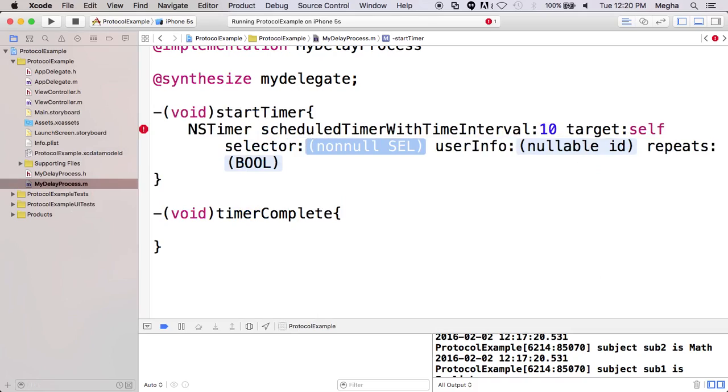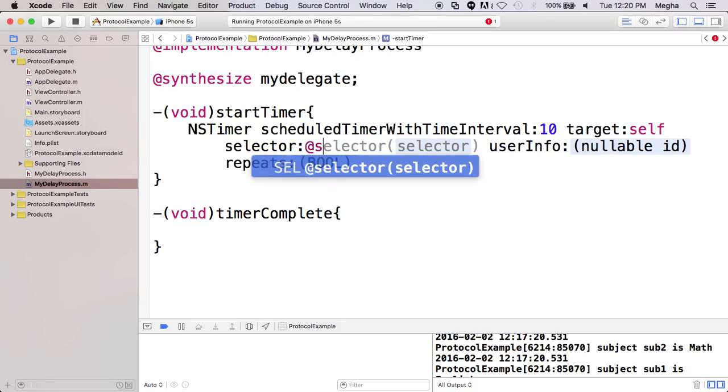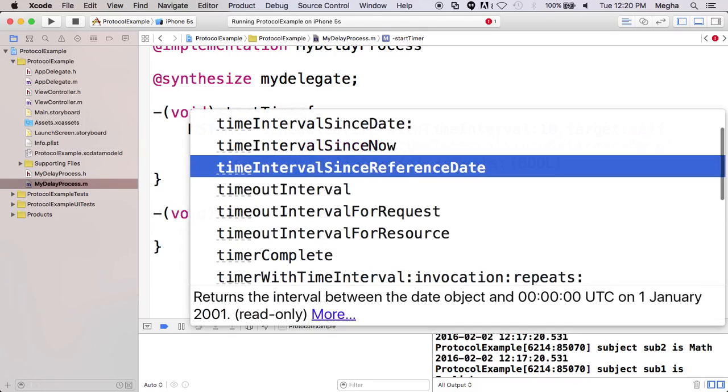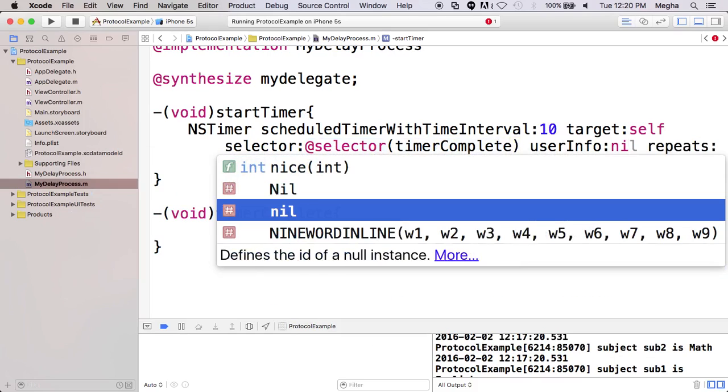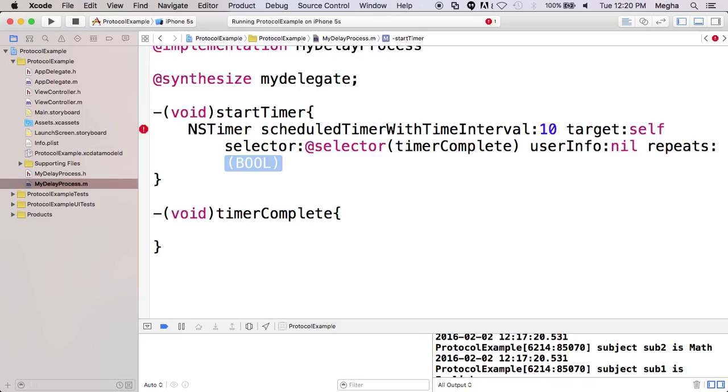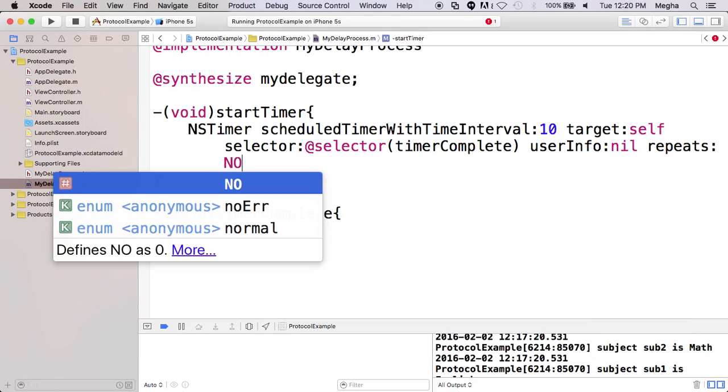Okay, this is also a block method, meaning when the timer is completed, which function you would like to call. That can be called like this, timerComplete, which I have already written. You should have a selector @. So tell the target function when the timer completes after 10 seconds, it will call this timerComplete function. And this I'm going to keep nil. Repeat, I really don't want to repeat it at this point.